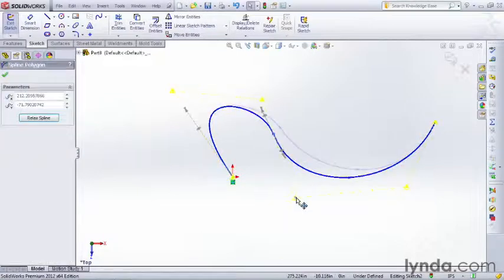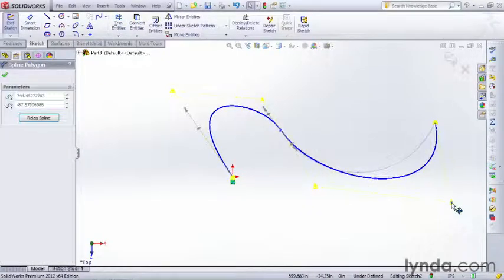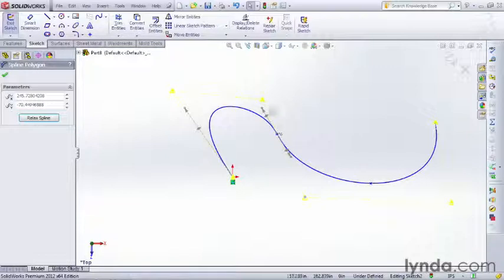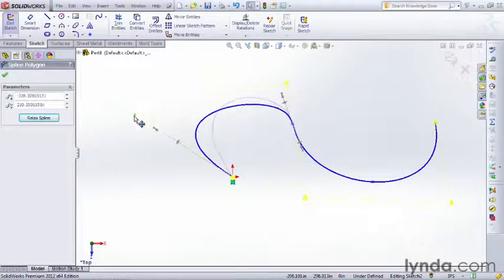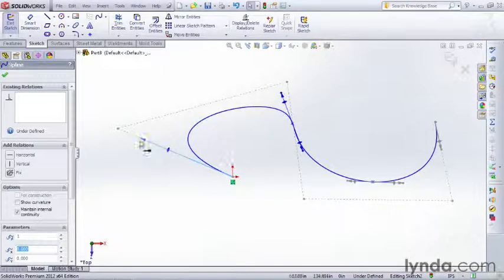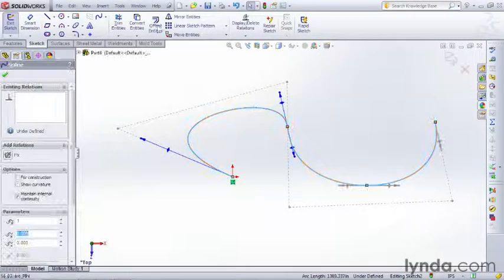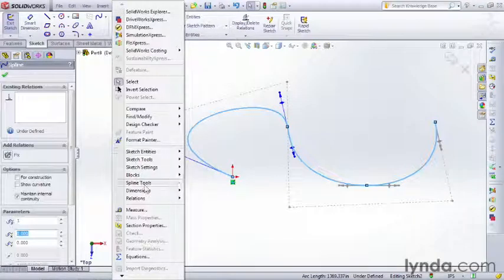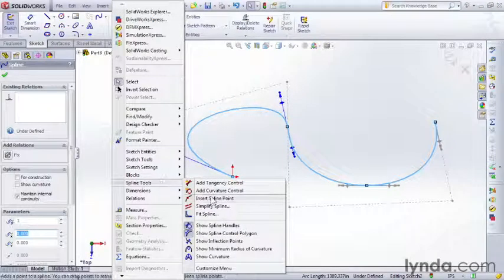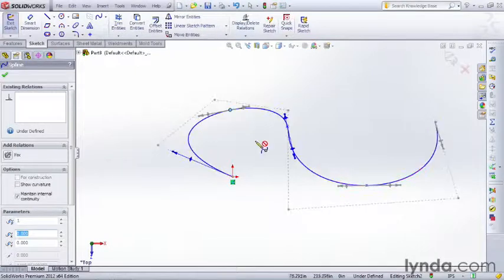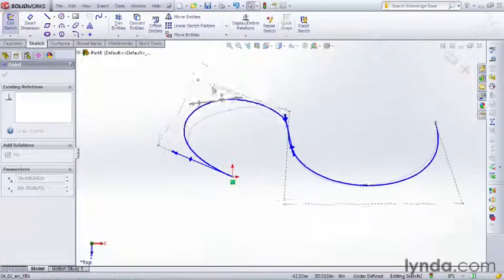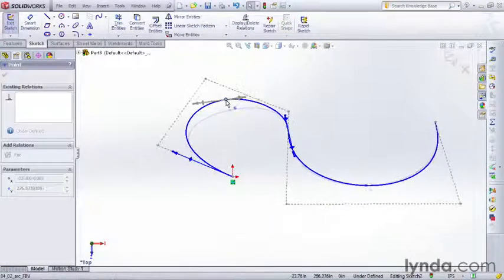And that's the shape that now I can drag around more like a polygonal shape. I can grab these control points here and move these things around to define it. And same thing, now these vectors are attached at the beginning and end along that polygon and through these points. Same thing if I want to select that line, I can go to the spline tools and I can insert another point. So if I wanted a point right here, for instance, now I have a little bit more control to drag that part of that spline around.